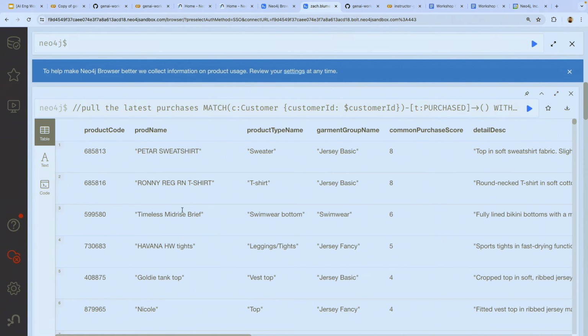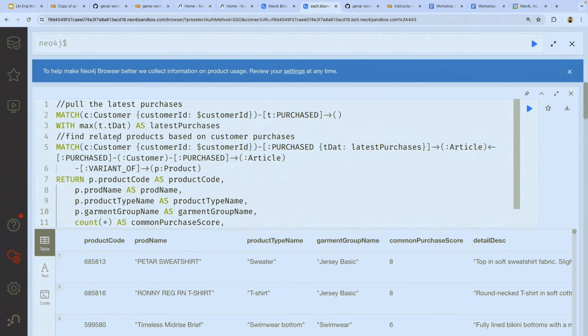Just say slowly again what the common purchase score means in plain language. Yep. And let me look at it again just to make sure I have it right here. So we're basically counting the number of co-purchase paths. So when we go out and look at what other people have bought in that peer group, basically, how many times has that item been bought in that peer group? Does that make sense? Okay, so it's a score attached to an item. Yes. A high score means lots of people bought it. Yes, exactly. Thank you. Is that clear for everyone? Yeah.